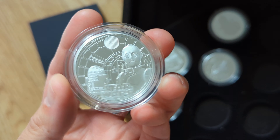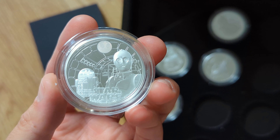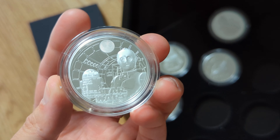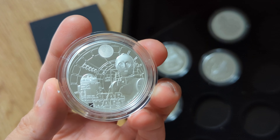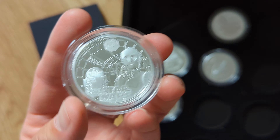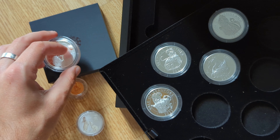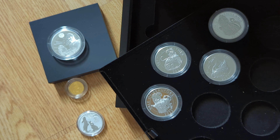I'm not sure why this coin isn't on the Mint's website unless I wasn't looking in the right place. The Royal Mint can hide things away in different categories every now and again. But all the other mintages are the same for the 50Ps and the various other silver and gold coins.